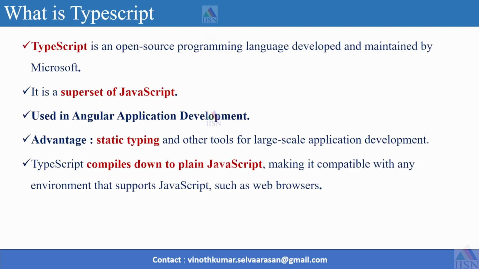Then we are going to see what TypeScript is. TypeScript is an open source programming language developed and maintained by Microsoft. It is a prerequisite programming language when you're going to develop Angular applications. And it is a superset of JavaScript, which means it extends JavaScript by adding new features, that is static typing and other tools for large scale application development. TypeScript compiles down to plain JavaScript, making it compatible with any environment that supports JavaScript, such as a web browser.